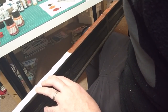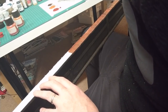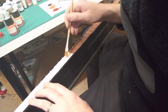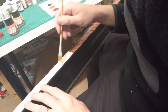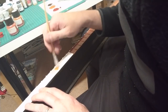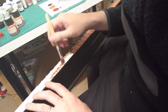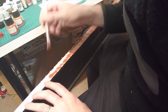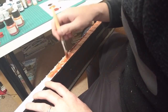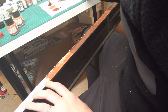I've got iron oxide, rust and dark earth, and all it is a case of mixing matte coat with enamel thinners, spreading it on to the area, because this is the fixing agent which actually fixes the weathering powders down. And all I do is spread on each colour and then blend them in.